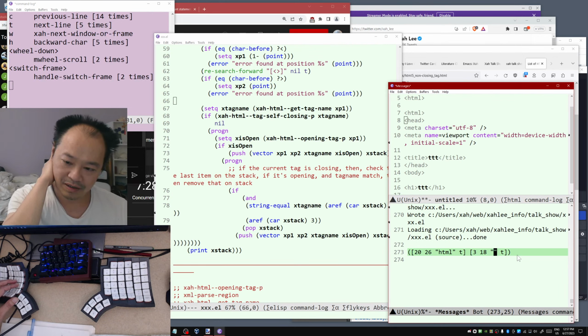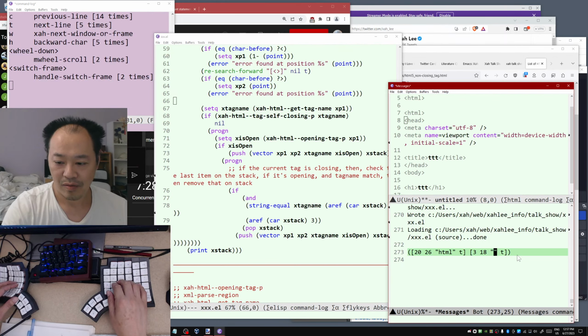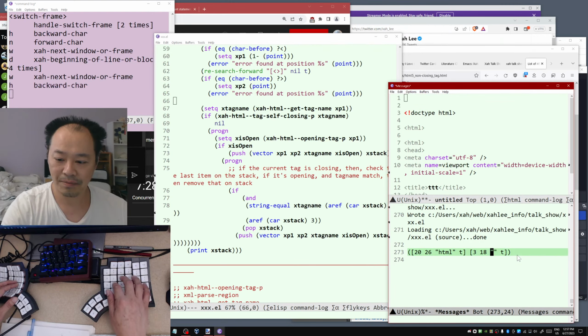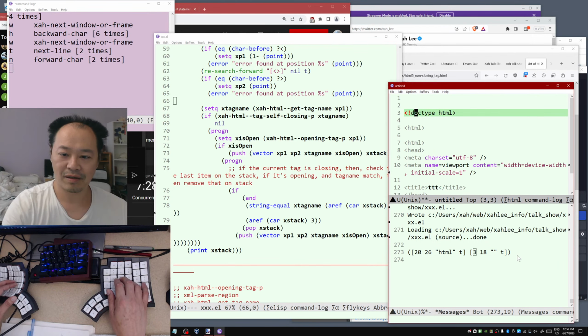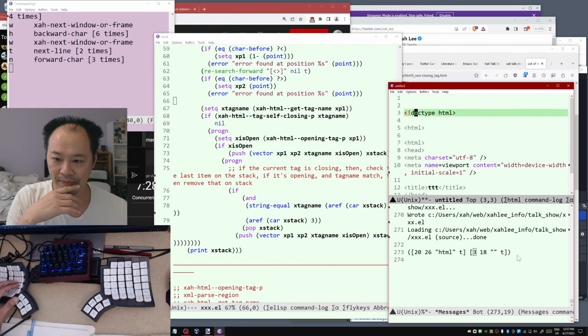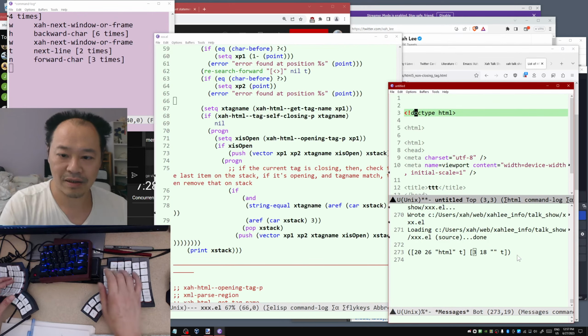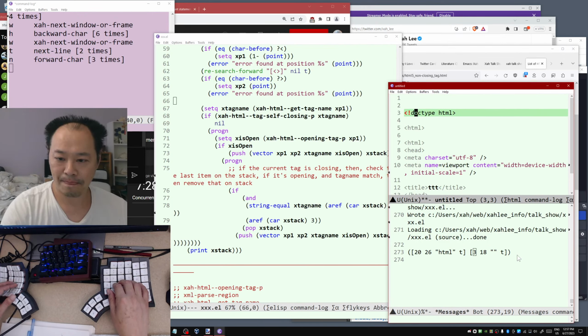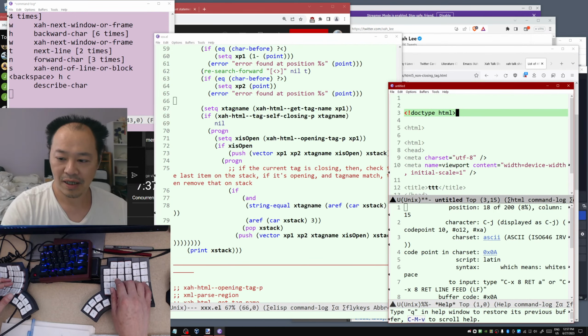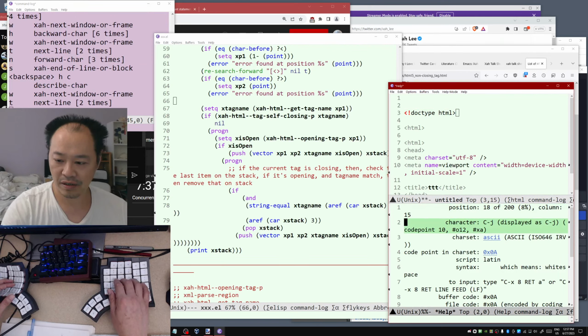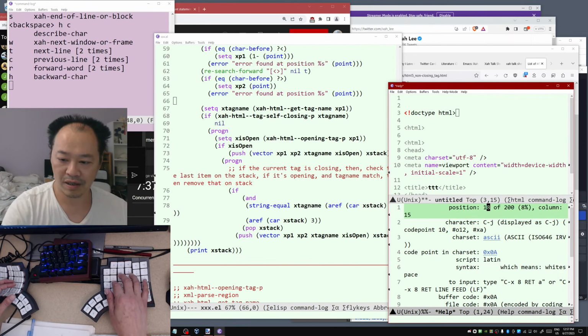So what is this mysterious thing? Oh, okay. So it's a number, you see, position 3 to 18. Now you can call describe char, and Emacs will tell you what position your cursor is on. You see 18.